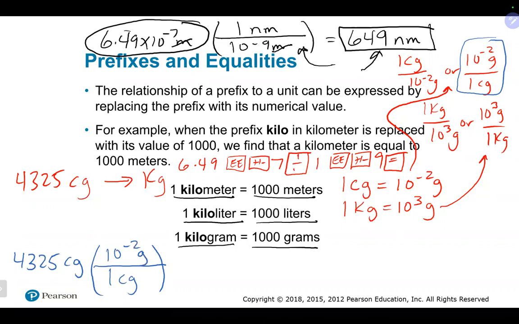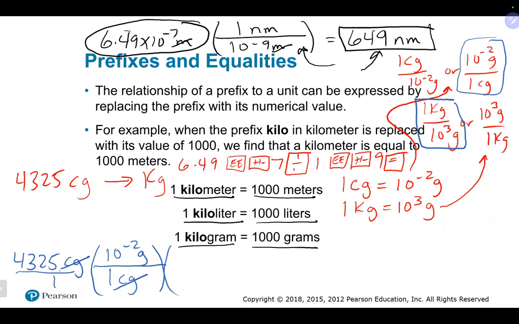If I stop the calculation right at this point, I have centigrams again, technically up on top and on the bottom, and they would cancel, which means the units I'm left with, if I stopped right at this point, are what units? Grams. And where are those grams located? On the top. That means I now need to go from grams to kilograms. So because I set it up this way to make my life easier, I should now know where the grams should end up in my conversion. I should use the one on the left, because the grams are in the opposite location.